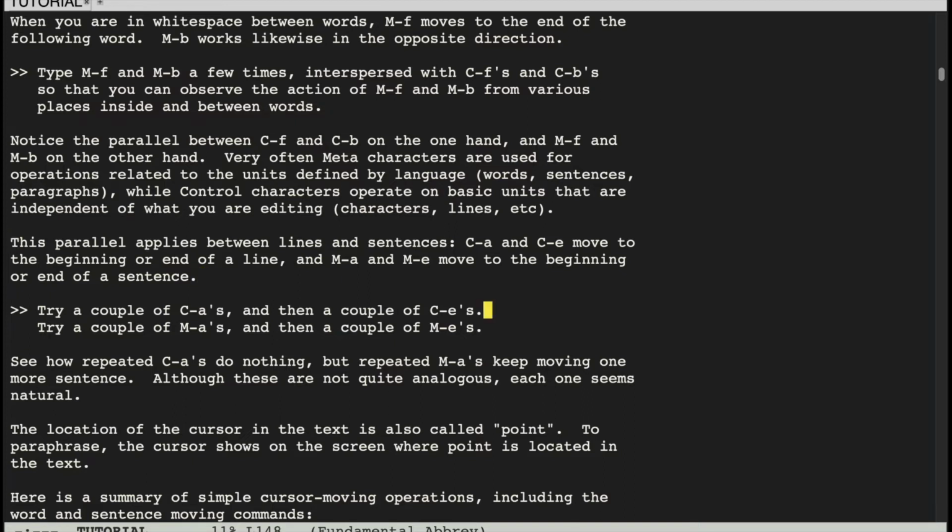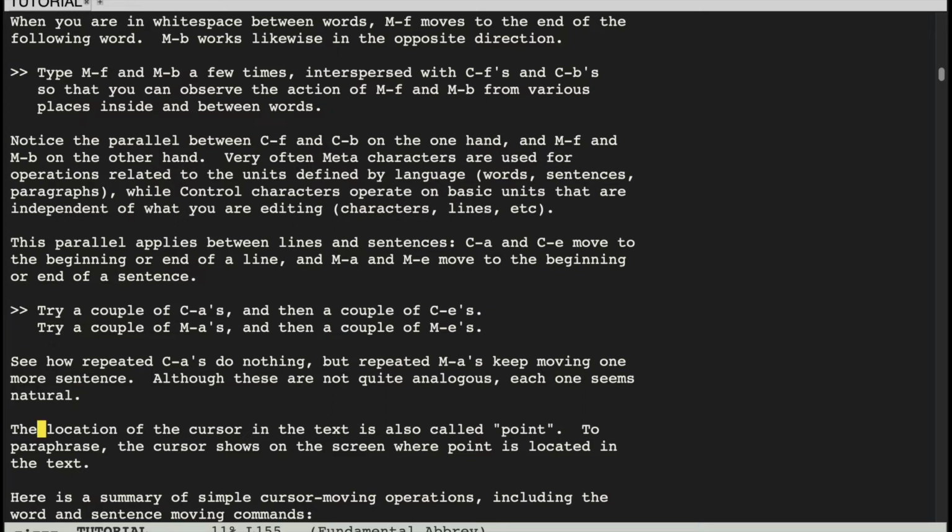See how repeated Control A does nothing but repeated Meta A keeps moving one more sentence. Although these are not quite analogous, each one seems natural.